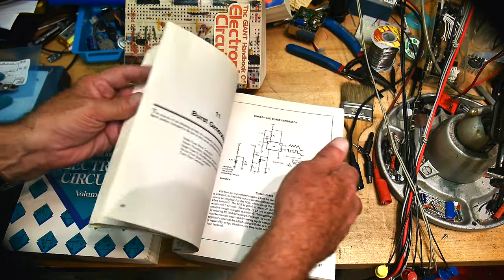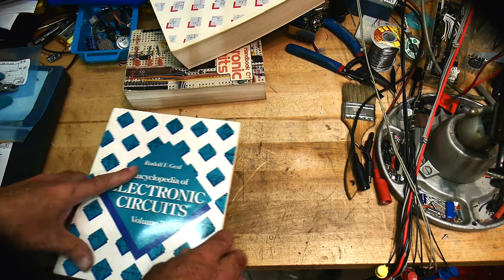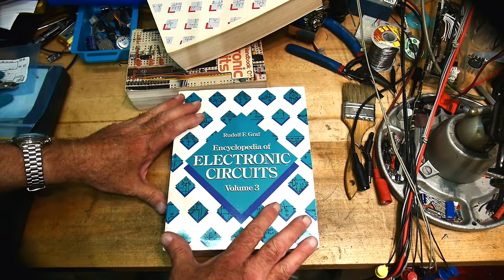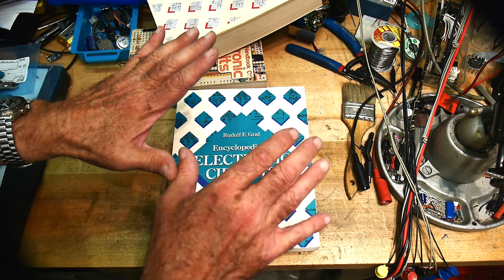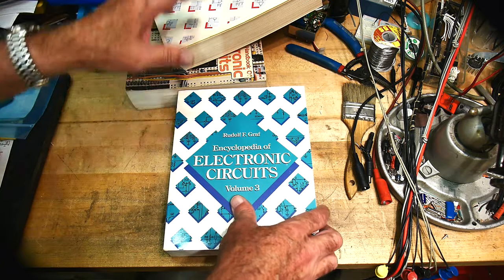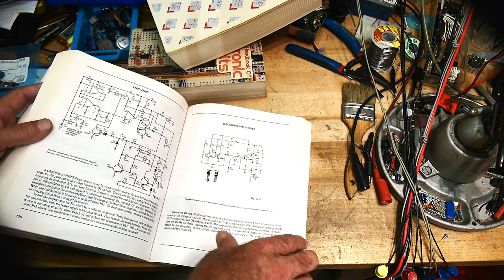Single tone burst generator, all kinds of stuff in here. That's volume two. Here's volume three, and I think this one is up to volume six or seven, believe it or not. You can get volumes one, two, and there are no repeats. So one, two, three, four, five, six, and each one is a schematic.